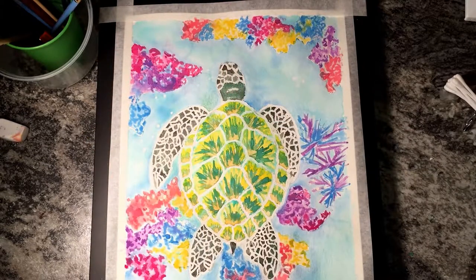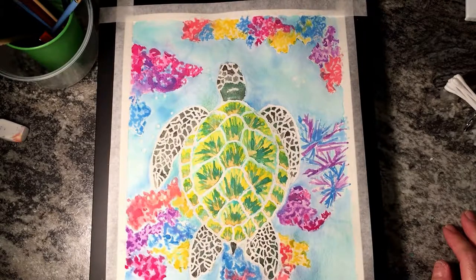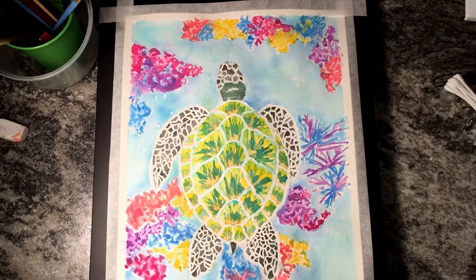The only thing that doesn't quite stand out as well as I'd like is some of the shapes in the coral. So I decided that I am going to go ahead with my markers, or my pens I should say, and I'm going to touch up the parts I don't like.